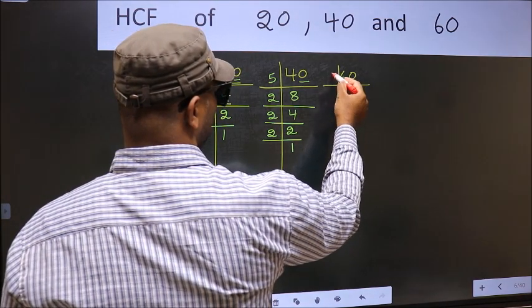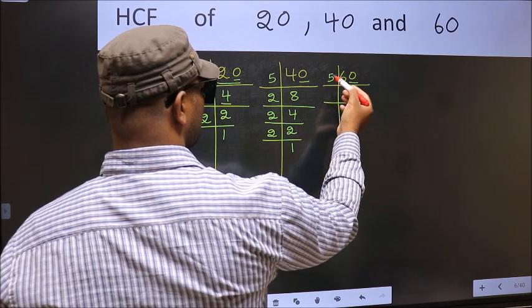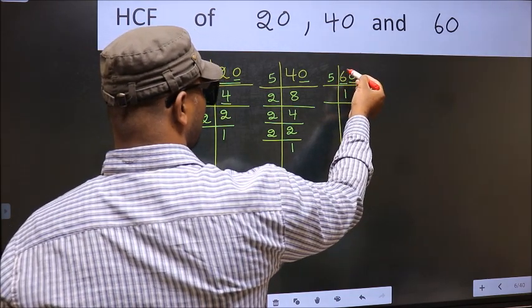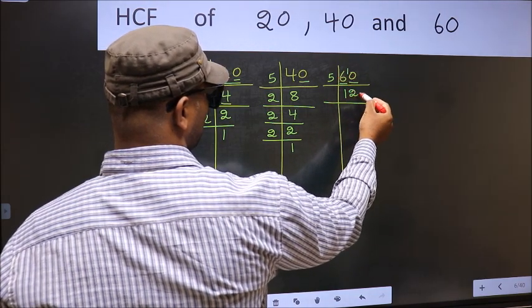Last digit 0, so take 5. First number 6. A number close to 6 in 5 table is 5, 1 is 5. 6 minus 5, 1, 1 carried forward 10. When do we get 10 in 5 table? 5, 2 is 10.